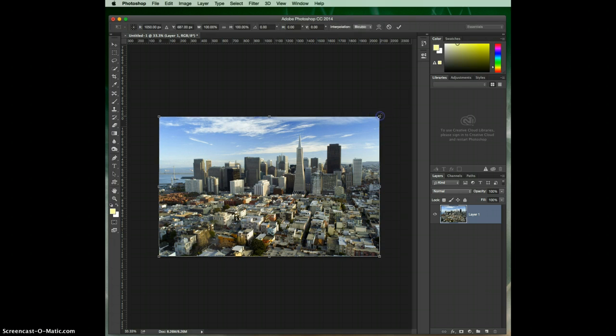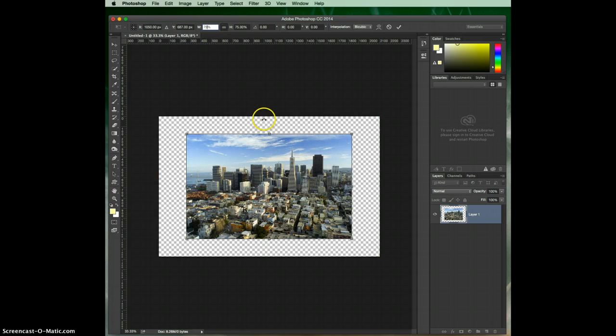I'm going to click on that again and show you that if I have the link in between the width and the height, if you don't see that, it is just a little chain link between width and height. If I click on that, it will link whatever I do to my width, it will do in proportion to my height. So if I say 75 here, notice it did 75 in the height as well. So you always, well, maybe not always, but mostly always, are going to want to check and make sure that you have the link checked here, so that it will be resizing your image in proportion, okay?